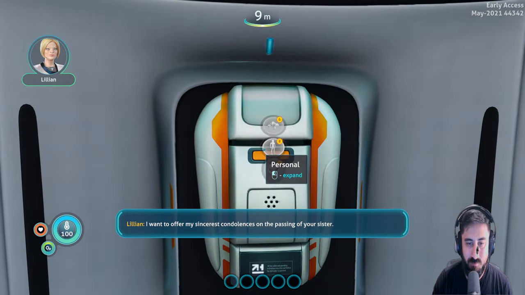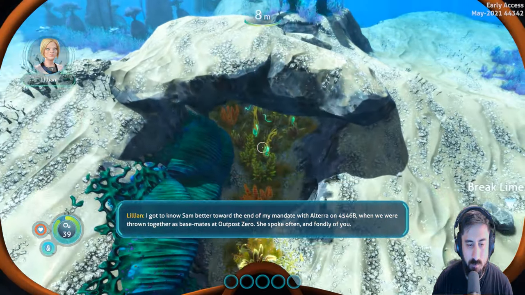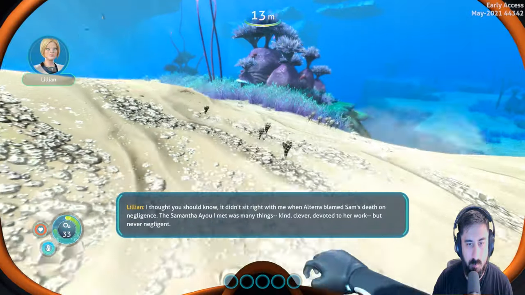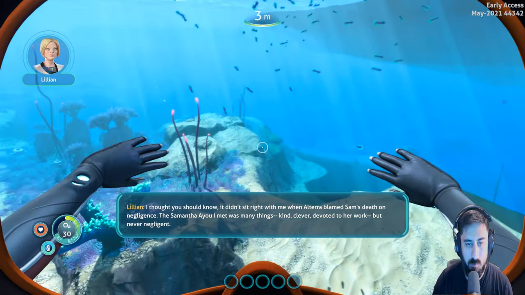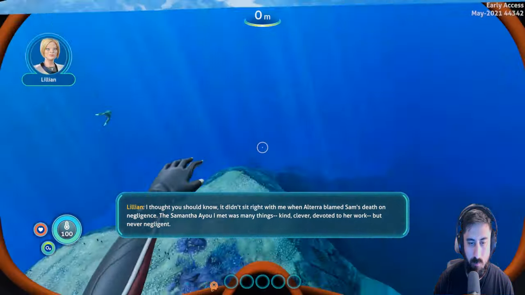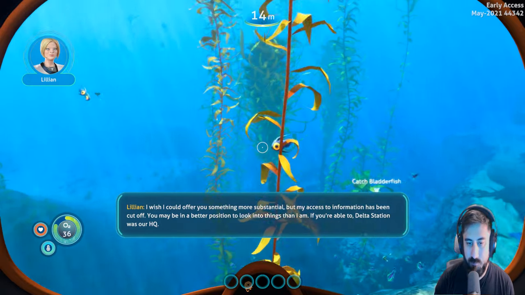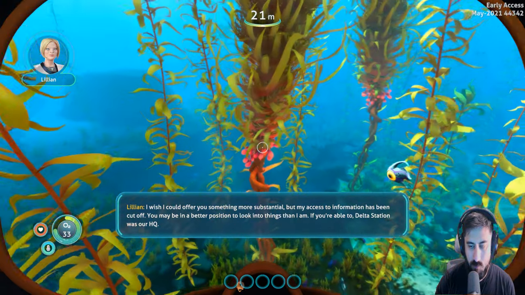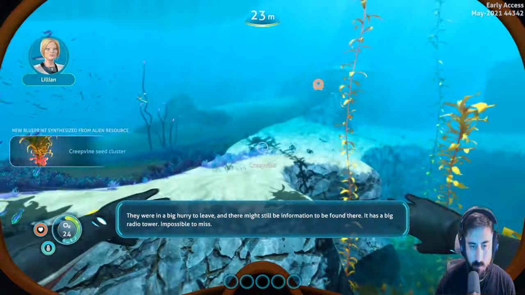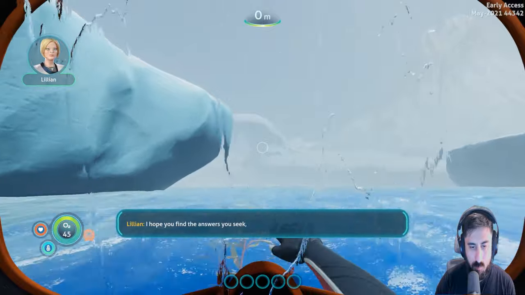I want to offer my sincerest condolences on the passing of your sister. I got to know Sam better towards the end of my mandate with Alterra 4546B, when we were thrown together as base mates at Outpost Zero. She spoke often and fondly of you. I thought you should know, it didn't sit right with me when Alterra blamed Sam's death on negligence. The Samantha Ayou I met was many things. Kind, clever, devoted to her work, but never negligent. I wish I could offer you something more substantial, but my access to information has been cut off. You may be in a better position to look into things than I am. If you're able to, Delta Station was our HQ. They were in a big hurry to leave, and there might still be information to be found there. It has a big radio tower, impossible to miss. I hope you find the answers you seek. Lillian Bench.